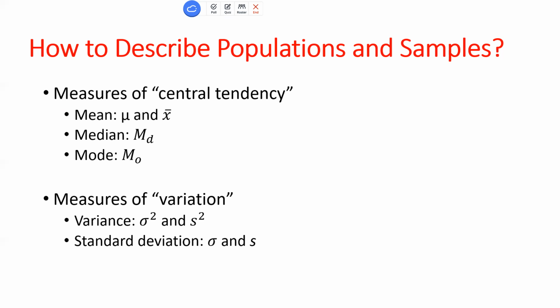And the process is the same, no matter if it's population or sample data, which is not the case when we calculate variances and standard deviation. There, the process will look a little different, depending on if it's population or sample data. So for our measures of variation, sigma is the Greek letter that we'll use to denote the standard deviation. That represents a population standard deviation, or a standard deviation calculated from a population data set. S, the letter S from the English language, will denote that we calculated standard deviation from sample data.